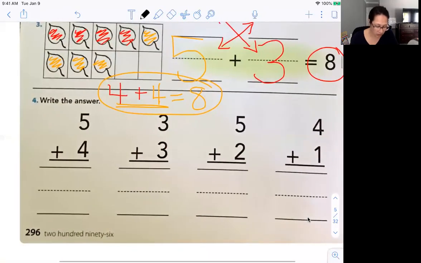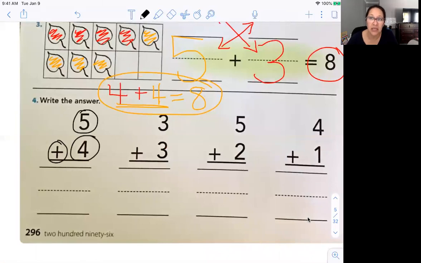So we are going to do this one first. 5 plus 4. Okay, remember, the answer you're going to write below the line. Here we go. 5. Here it is. 1, 2, 3, 4, 5. There are 5 circles, and there's 4. 1, 2, 3, 4.